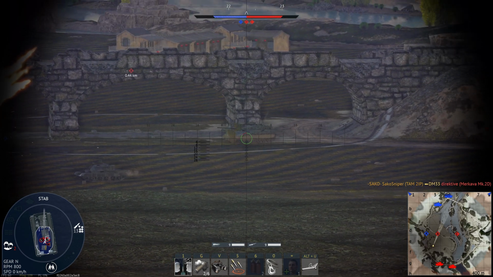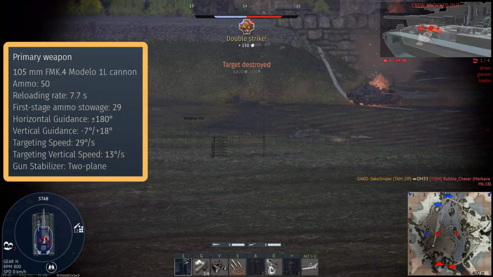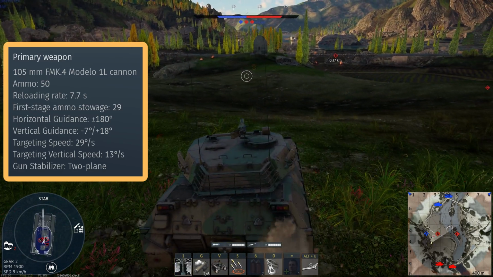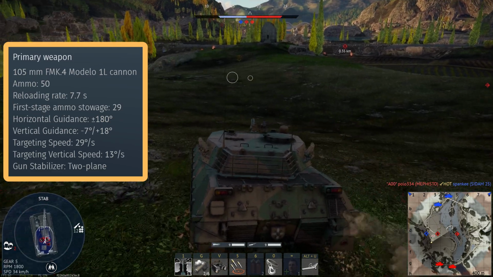Anyway, that ends the negatives. Let's go on to the positives, and that is the gun. We have the 105mm FMK4 Modelo 1L. I believe this is a Royal Ordnance L7A3, or the German variant of it. It's quite a modern 105 to be honest.